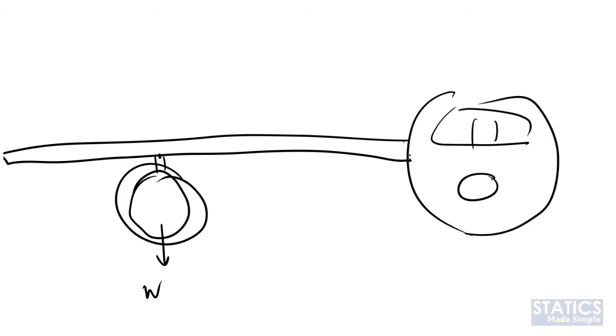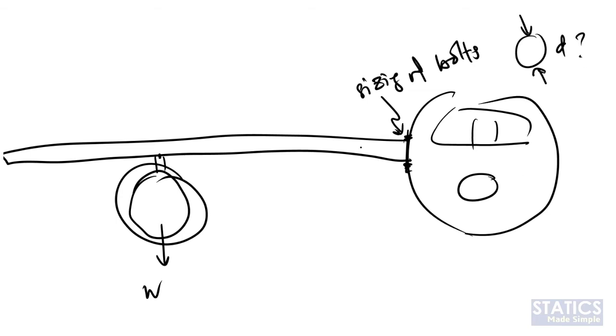You want to know the sizing of bolts that are needed to attach this wing to the body of the aircraft. Sizing of bolts means you want to know the diameter of the bolt, right? Of course, the higher load will require a bigger bolt. So you need to know what will be the loading on the bolt. That means you want to know the effect of the weight at this location.